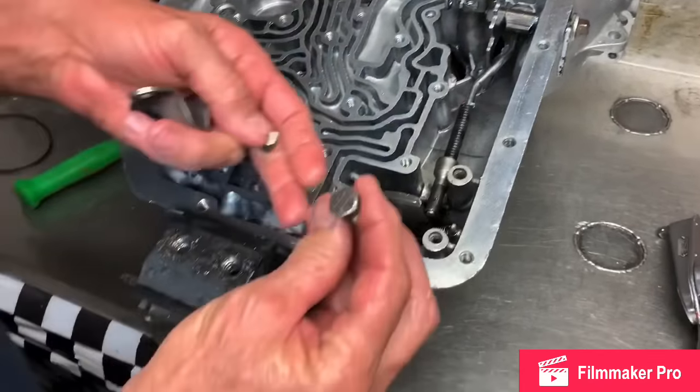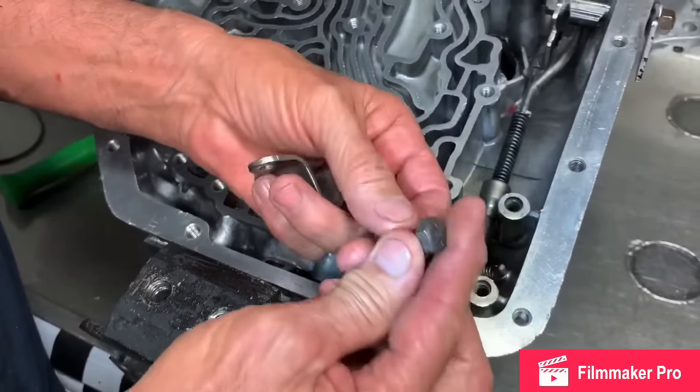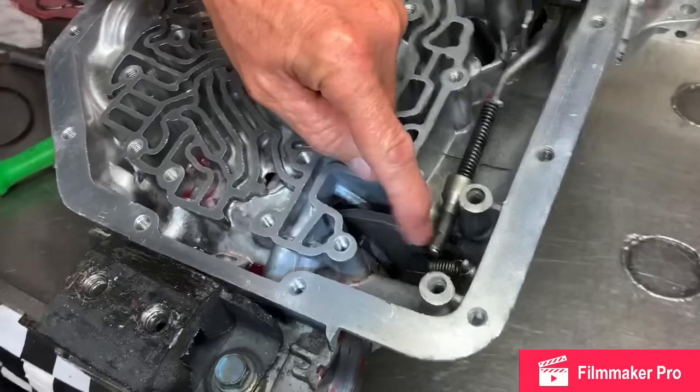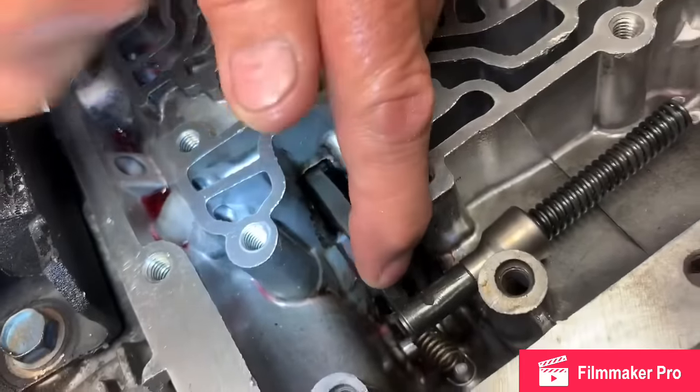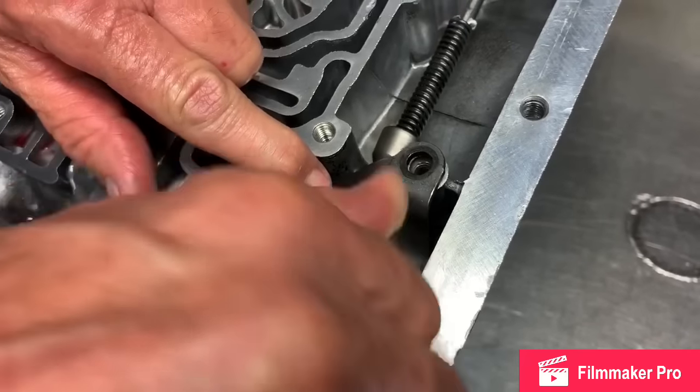Normally you can tell these bolts will be a 9/16. Some of them have a half inch head, but most have a 9/16 bolt. It's kind of a funny looking bolt. But you turn the output shaft where it locks it into park. That way you can get in there and put this in with your finger like this and set it on there.